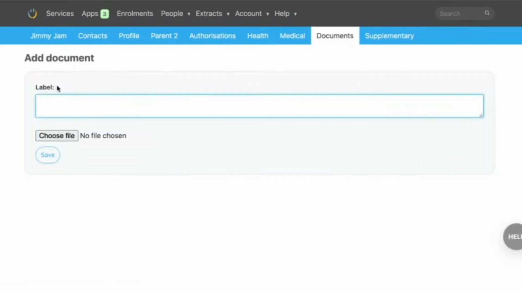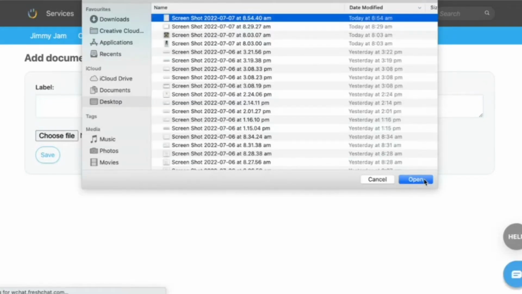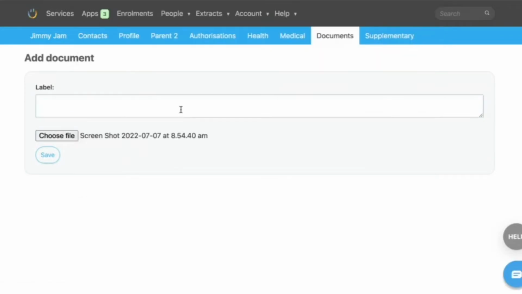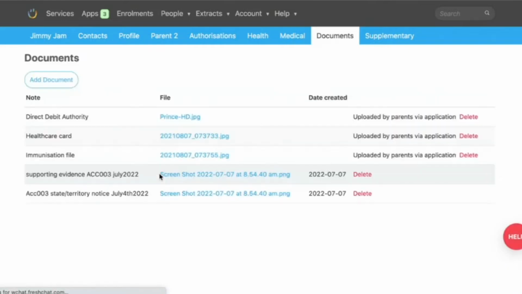So you can actually upload 2 copies because you will need to submit 2 documents to apply for ACCS. And we'll say supporting evidence. Let's see. Yeah, 003. July 2022. Okay. So now that we've got both those documents, we can go to the enrollment.